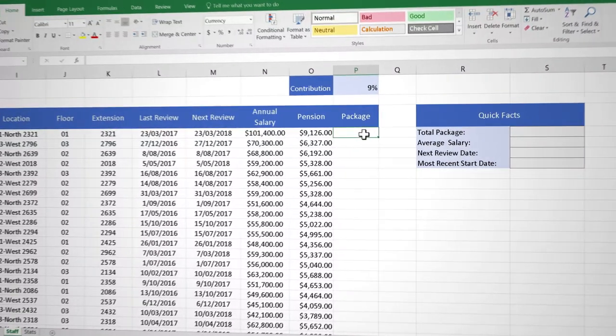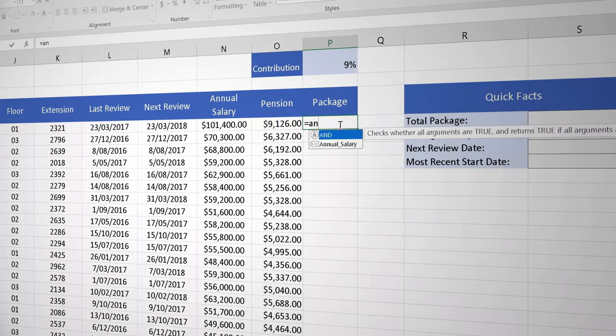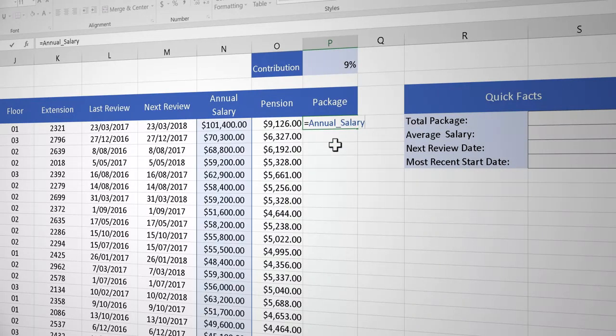Now, you could use conventional calculations here, absolutely correct, but I'd like to show you the alternative using a named range. So click in P4 and type equals. Then instead of grabbing your mouse and clicking on N4, we're going to carry on with our keyboard, and I'm going to type the name of the range. So I'm going to type AN, and before I've even finished, you can see in my autocomplete it has identified all the named ranges that start with AN. That's brilliant. So I can use my down arrow to highlight it and tab to enter it. So I've got there without going anywhere near my mouse.